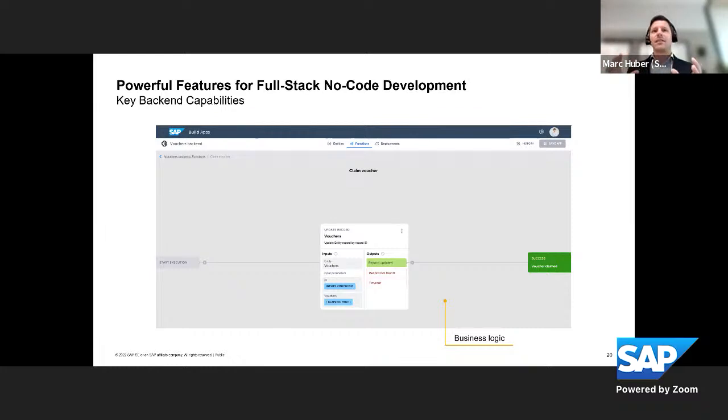You could define these also here as functions in the backend that can be easily called in the front end of the application. And you have different possibilities here and a nice UI to define this business logic. But I also will show one example in my live demo very soon.